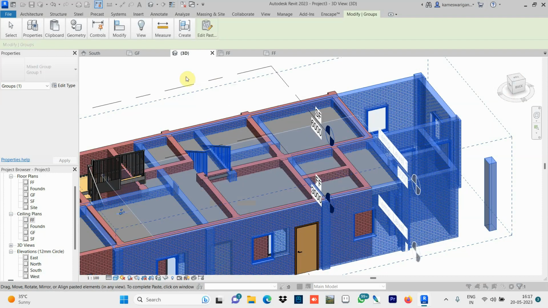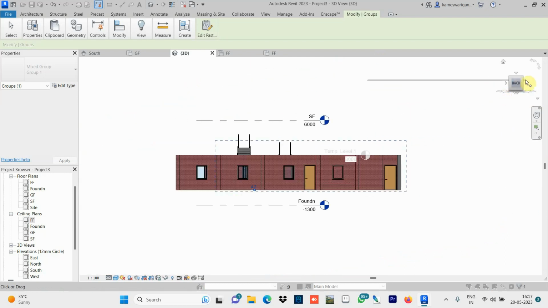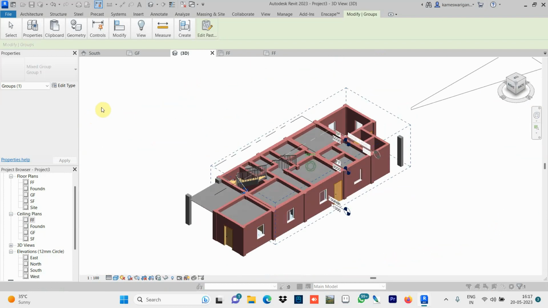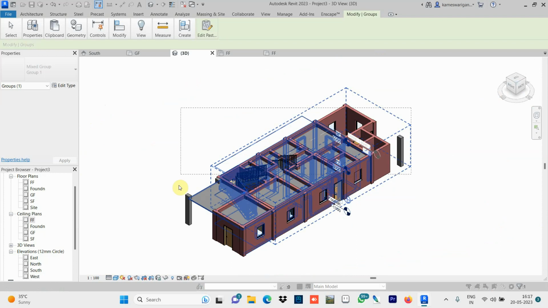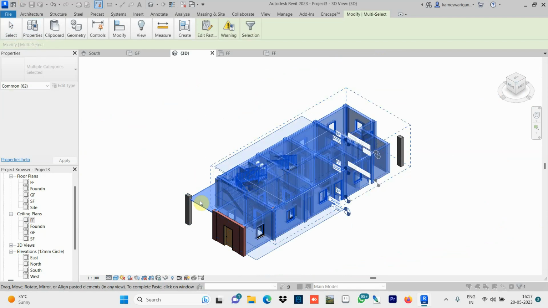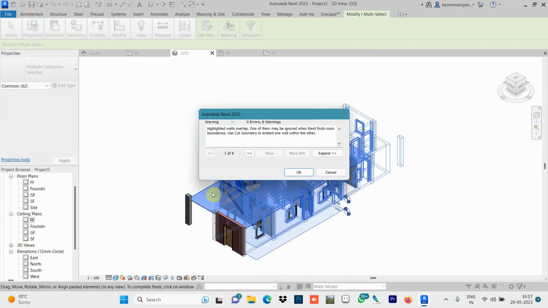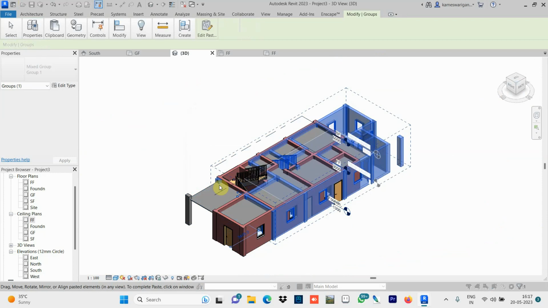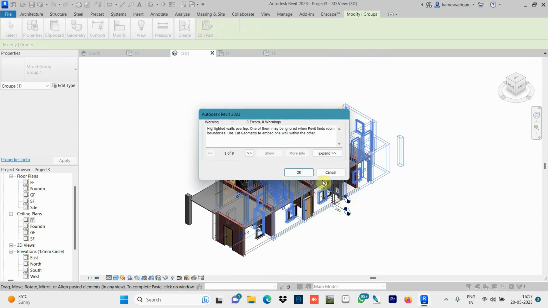Why is it coming like this, I don't understand. This I have not done till now, don't worry for these things, and select this one, go for this, that's cancel, go for this slab only, cancel.